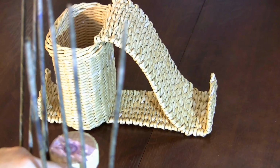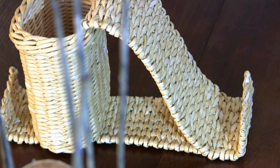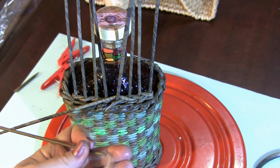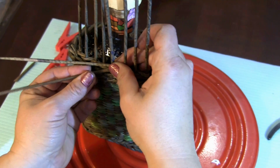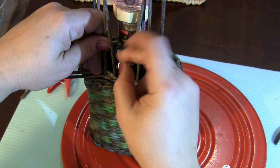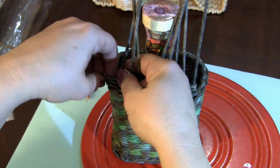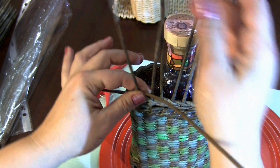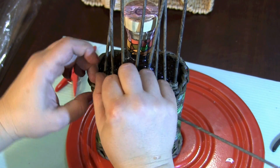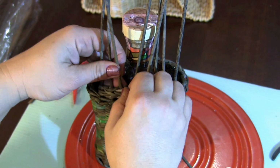You weave in the direct and opposite rope, to the right, to the left. It is what I meant. Let all the joints be at the side directed toward you. It will become the wrong side. Continue weaving this way up to the required length. The length either depends on your font size or it can be standard.